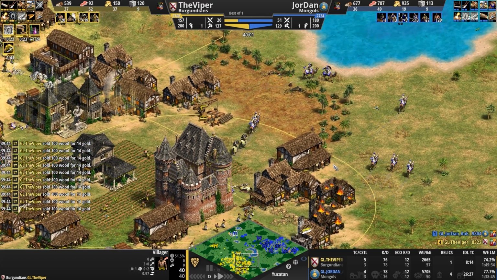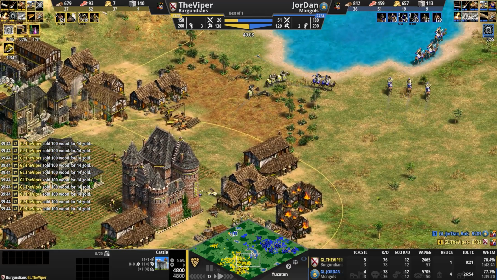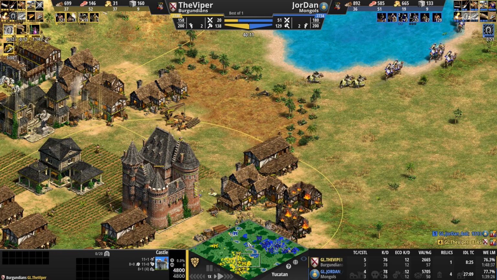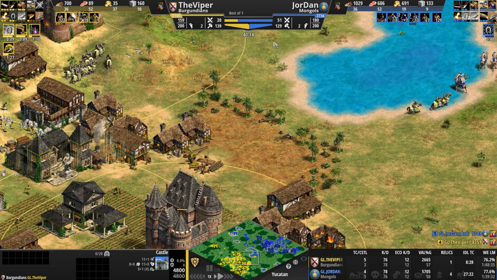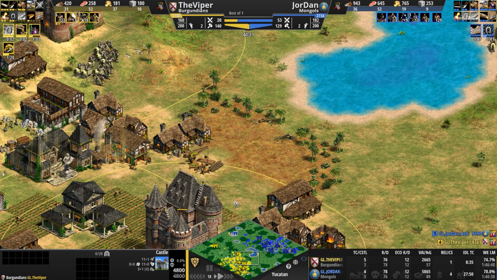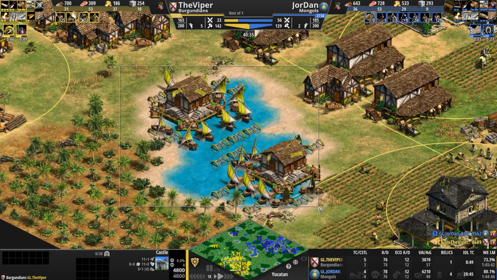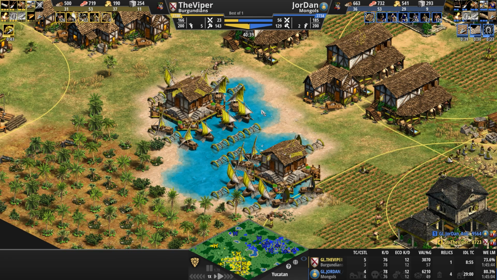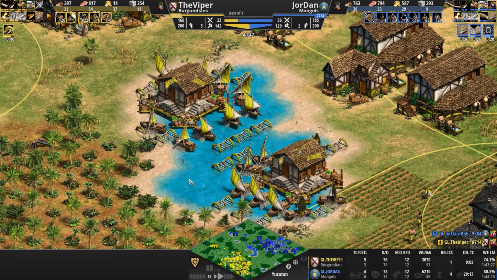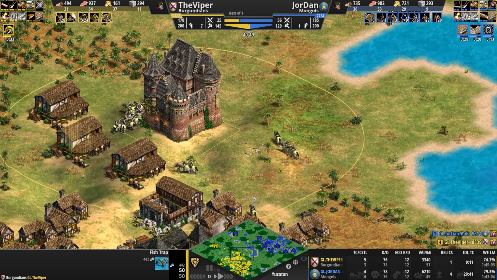Okay, JorDan managed to get into Viper's base, but a very quick castle going up managed to stymie those efforts, so JorDan has to back away. But look at the army count again, 51 to 20. Viper going up to 140 civilians, not villagers, because that does include all these fishing ships. My God, look at this beautiful, how many is it? 17. I mean, talk about using every square inch of available real estate. The Viper, fantastic play here.